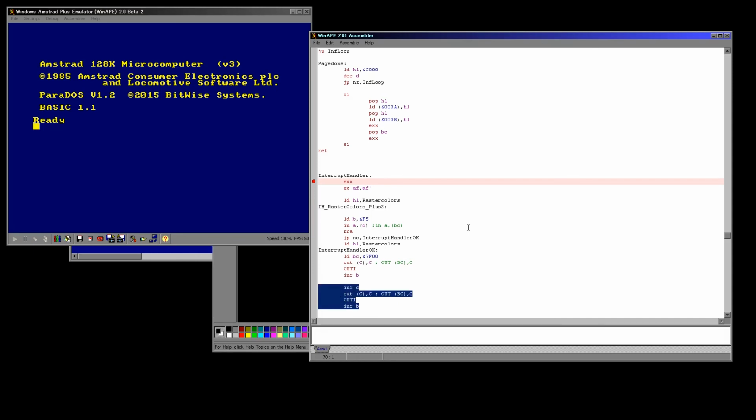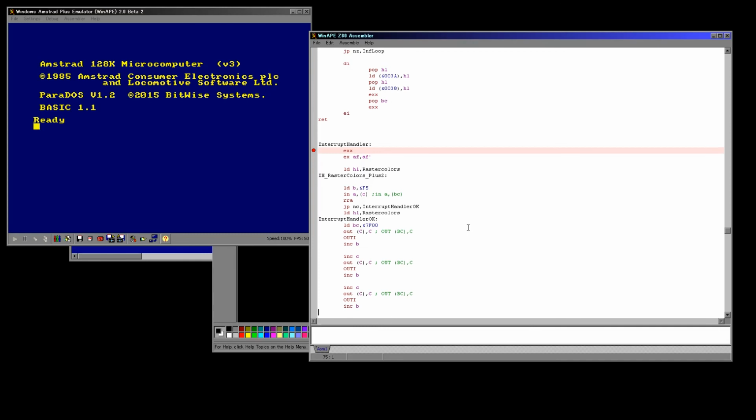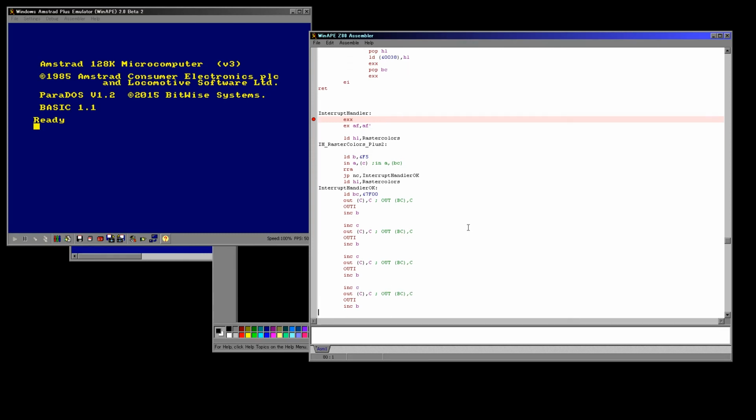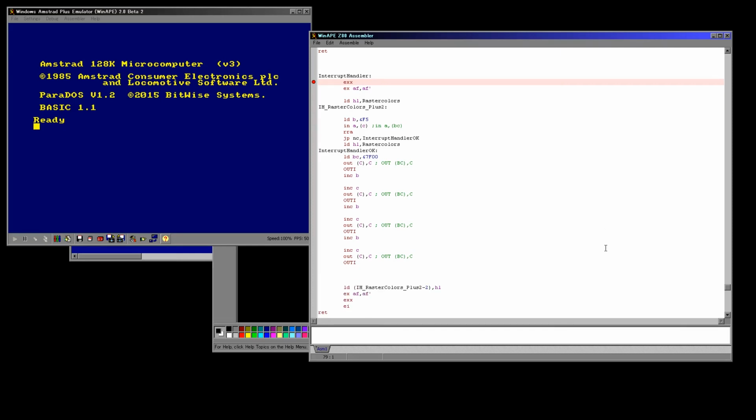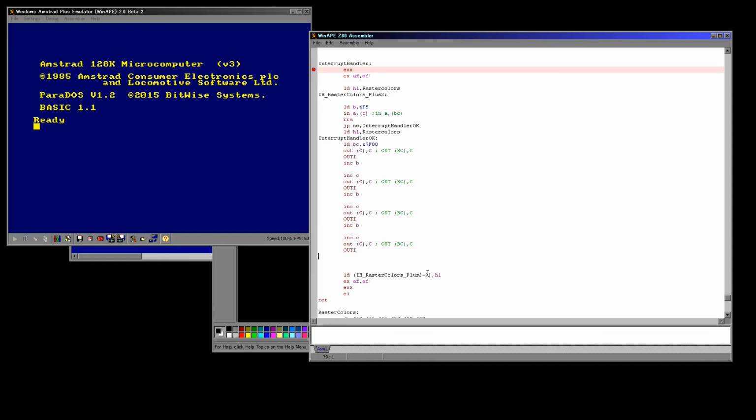And then if we do it again, that will change pen 2, and here we'll change pen 3. This time we have no need to inc B again because we're not going to do that anymore. So we've changed pen 0, pen 1, pen 2 and pen 3 here. Very good. And then our last thing we need to do is save back to the raster color array here.